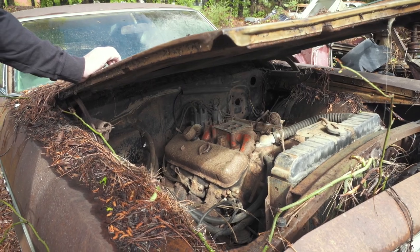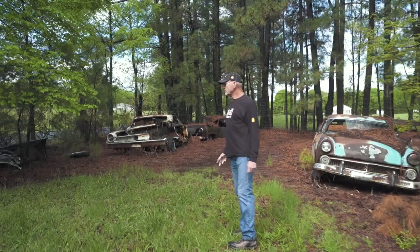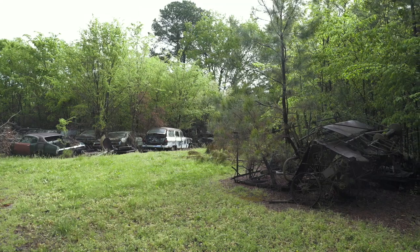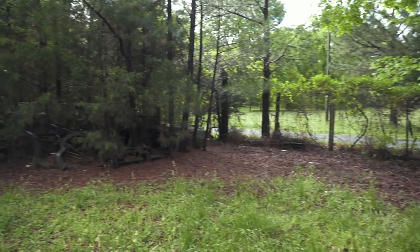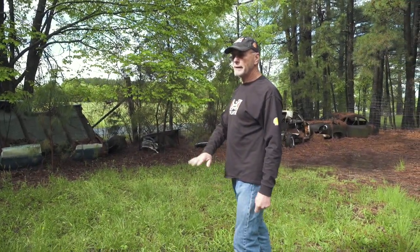There's a car back in the back corner. When I walked through here last week with the owner, he pointed out a car — what a shame — but I want to share it with you. There's really nothing left of it. This is kind of hidden; it's kind of a main street just beyond those trees, but you would never know these cars are here. Like I always advise: take the side roads — that's where you find the old cars. It's not on main roads but on side roads.